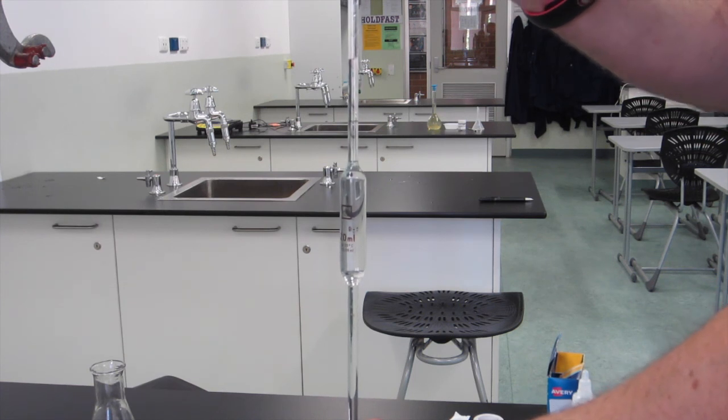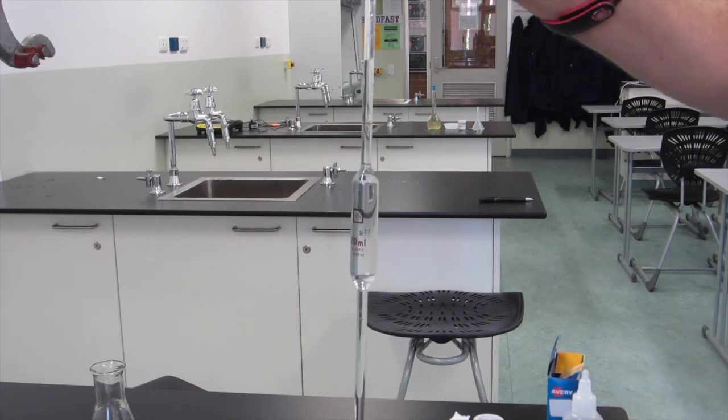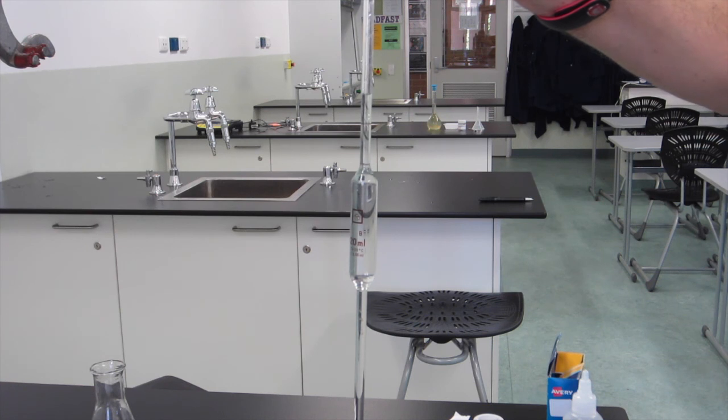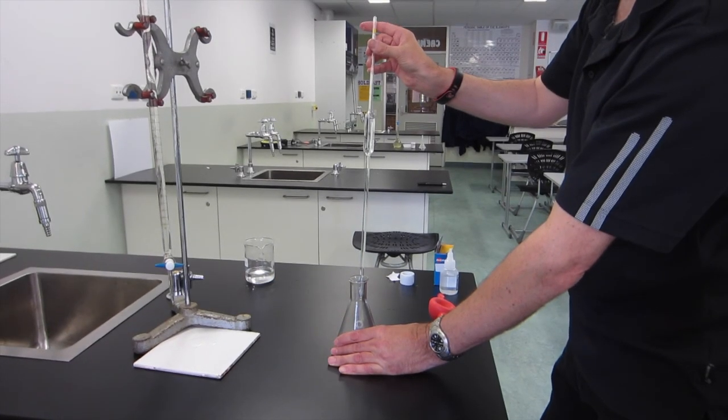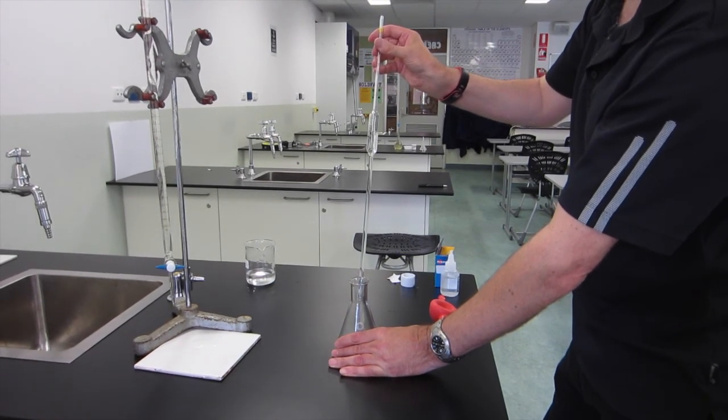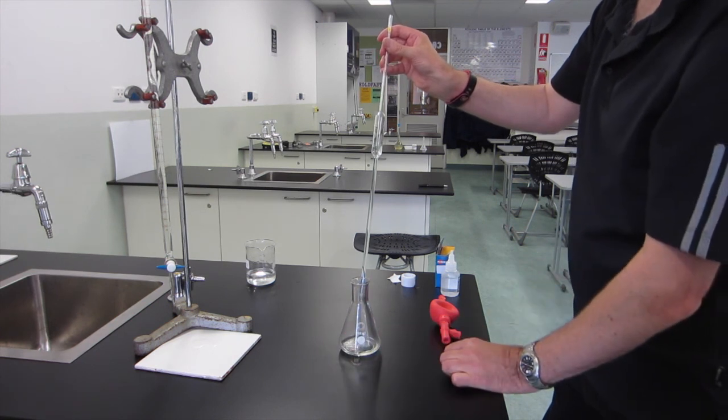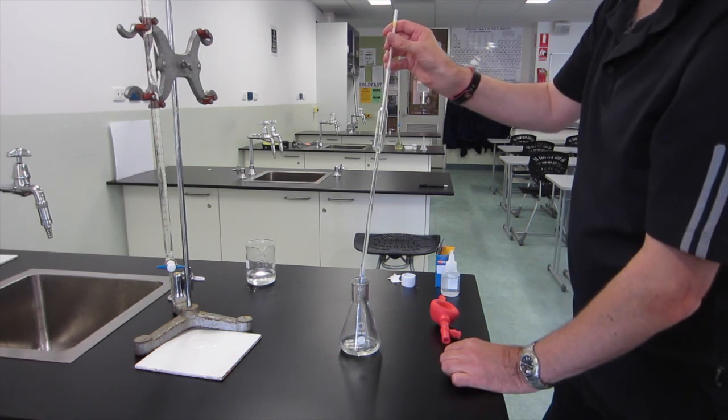Remove the pipette filler and use your finger on top of the pipette, gently moving the pipette to let a little bit of air in, until you get the meniscus exactly on the graduated line. Place the pipette over the conical flask you intend on using and remove your finger. Let the pipette drain out, usually pointing it at the side of the conical flask.